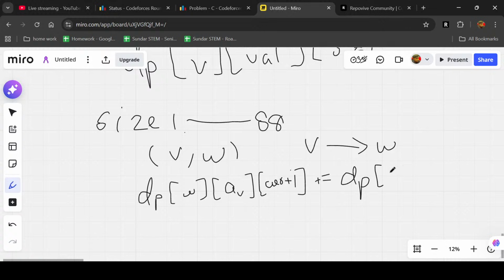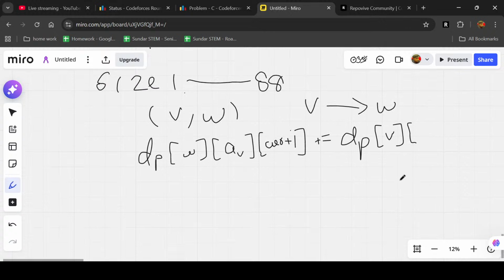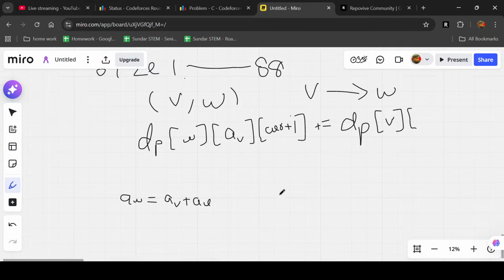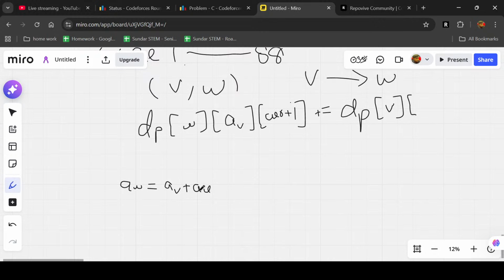And this DP will be increased by the value for the last vertex we have so far, which is V. What will be the value over here? We know AW should be equal to AV plus AU. But here we want to find the value of AU, so we make AU the subject.